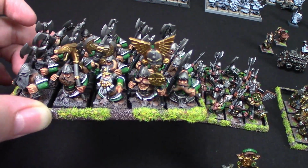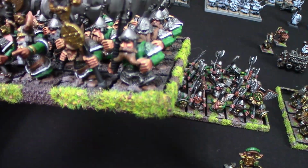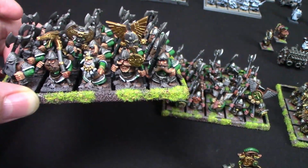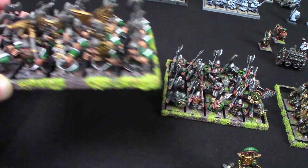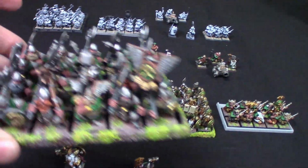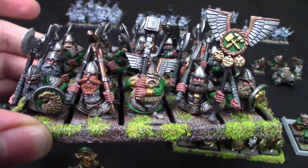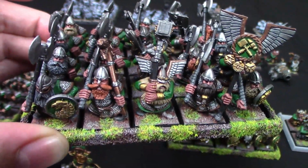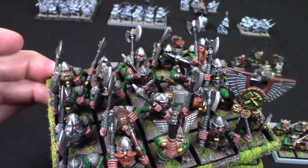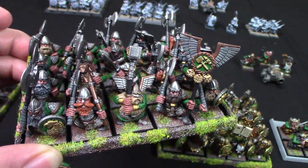Maybe one day I'll go back and paint the flesh, because honestly the flesh is a little on the dodgy side. It's not bad though. And on the tabletop, she looks good. But this right here is the unit that I've actually painted myself completely from start to finish, and I think they look freaking sweet. So yeah, this unit was bought hodgepodge off eBay again, just little bits and pieces here and there, and finally made up a unit of 20 of these boys.